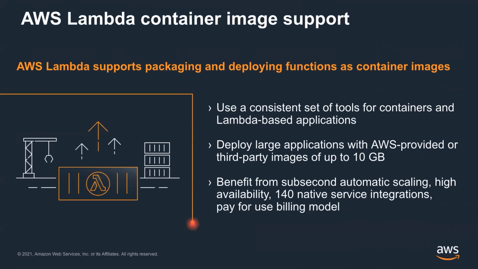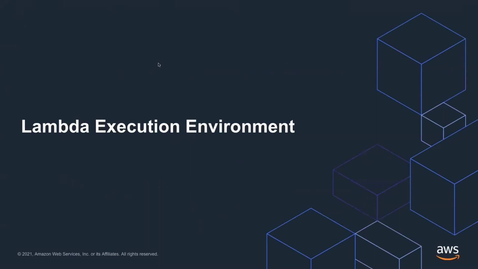One thing you have to remember is the difference between .zip and the container image format. The life cycle is a little bit different for container images. When you deploy code as a container image to a Lambda function, the image undergoes an optimization process for running on Lambda. This process typically takes a few seconds during which the function is in pending state. And when the whole of this optimization process completes, the function enters active state. That's when it's ready to be triggered and take requests or handle transactions. All right, next.